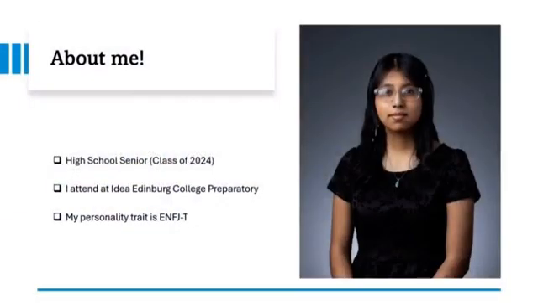Before I mention what activity I was assigned for this class, I would like to discuss some facts about myself. I'm currently a high school student graduating in 2 weeks. I attended ID at Edinburgh for 11 years and was nominated as a founding student. Interestingly, my personality type is ENFJ-T, which demonstrates that I'm an idealist who is outgoing and optimistic despite difficult circumstances.